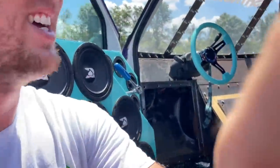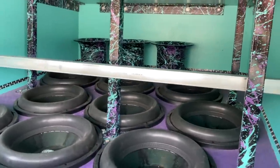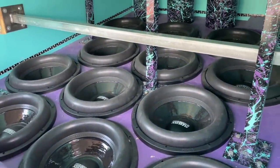So that's 12 Sundown Audio SDDN15s. Those are actually special edition subs made for this guy. By Sundown Audio. So you got 12 15s in here. It's 128 square inches of effective cone area per sub times 12, so a lot. A lot. All right. We got a lot of math going on there. That's right. Yeah, we'll conclude it with a lot.